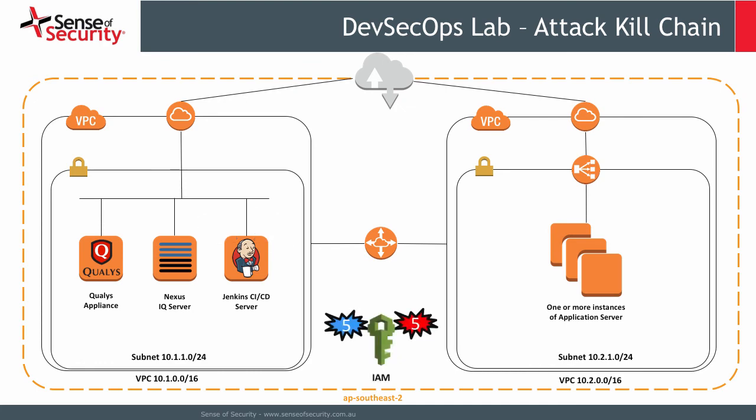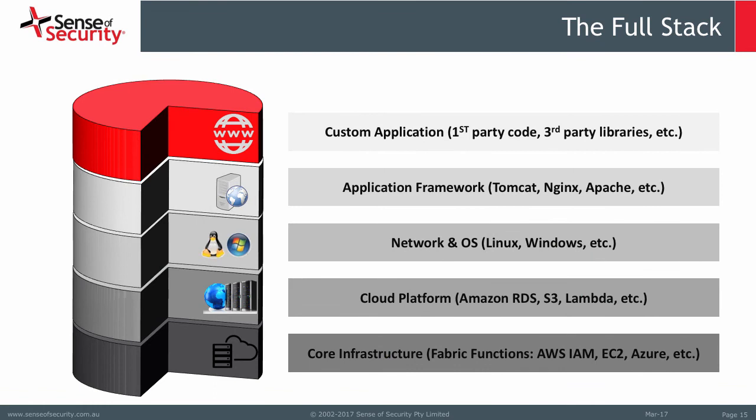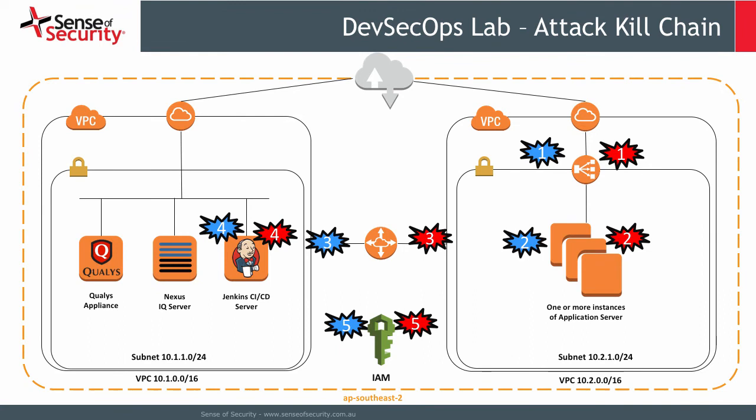In the sense of security DevSecOps labs and tutorials, we're learning about active and passive security automation across the entire stack, which means every layer in the environment, from the application that is developed and published to the internet, to the application delivery framework, the operating systems that it runs on, the networking environment that delivers it, and the development tools that build and deploy it, and the cloud platform that it is hosted on. This particular attack that you've just seen could have been prevented from occurring, or at the very least from progressing as far as a total compromise of the cloud account.